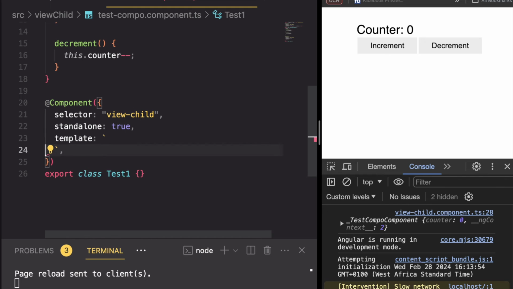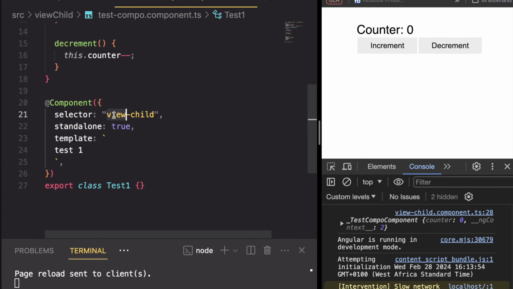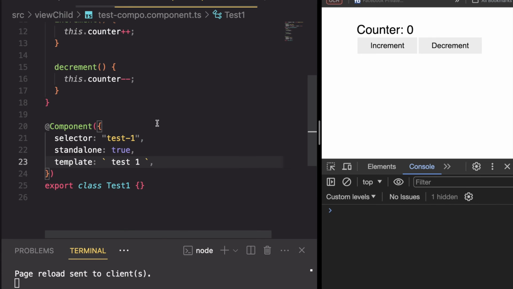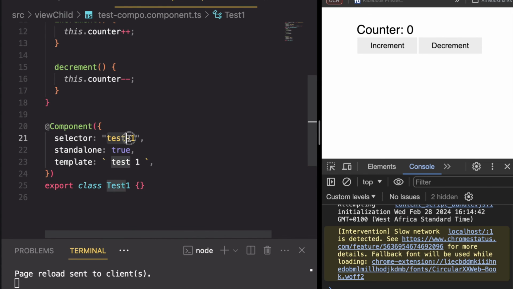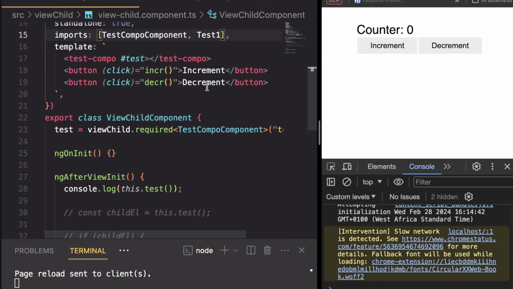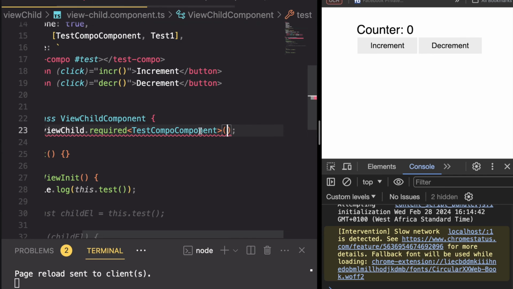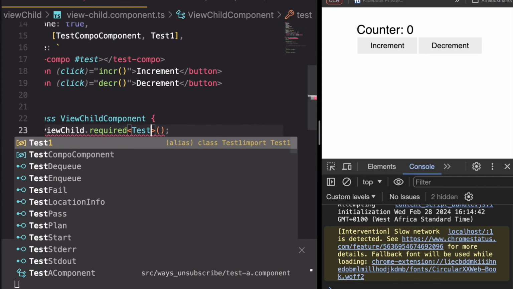Then come here and write test1 standalone. So we'll copy it, come here, add it to the import array. Then instead of using test, come here and write test1.